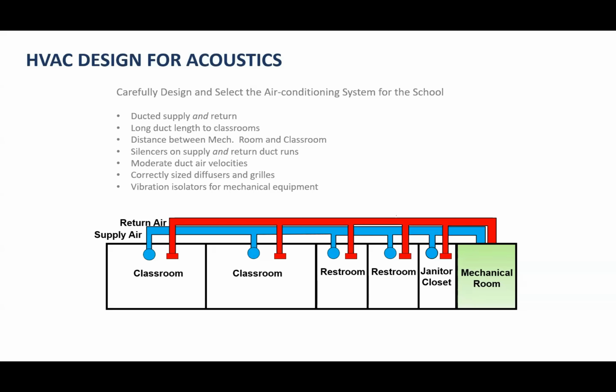Again, these are ducted systems. We're not looking to put just a grill on the wall and have the AC closet there with a fan coil unit directly in the closet with no return duct. That's going to be more noise in that case. And again, we're looking at moderate duct velocities for the air. You may not need very low air velocities like you would in a recording studio, but faster moving air can still make more noise.